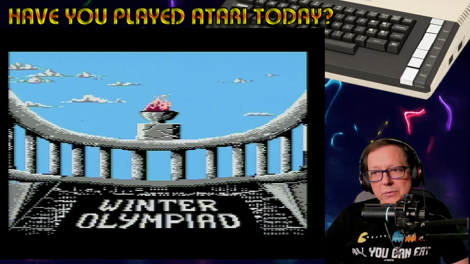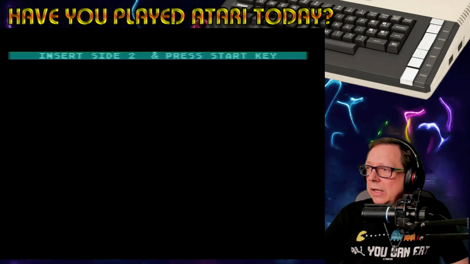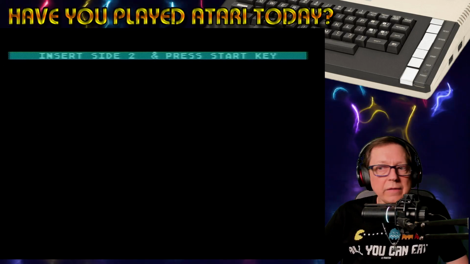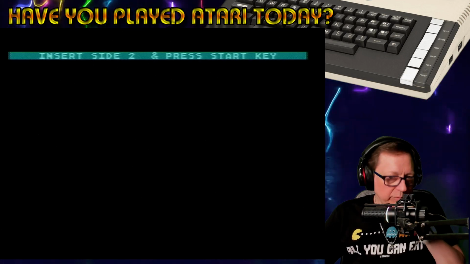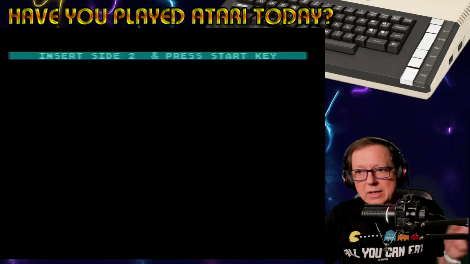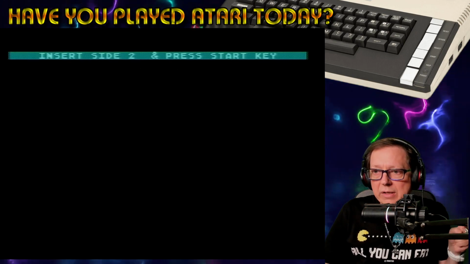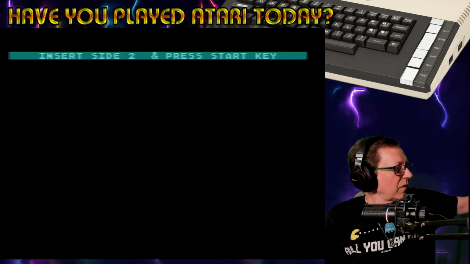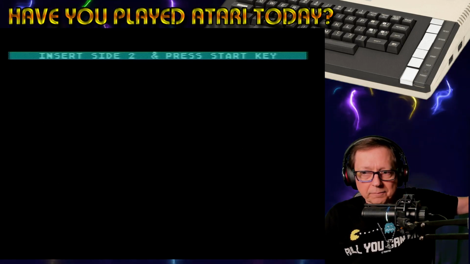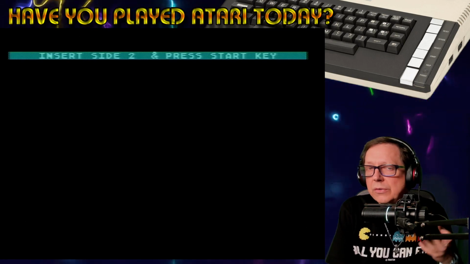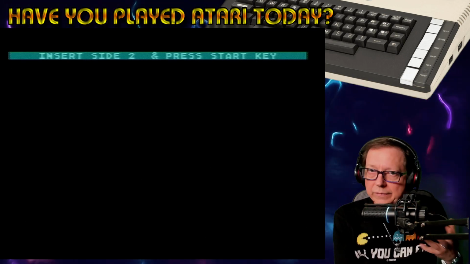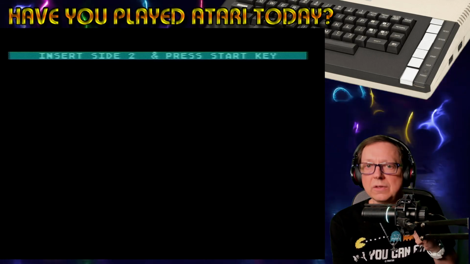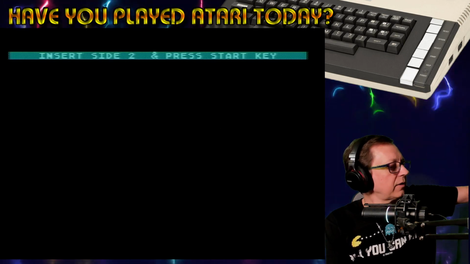Okay then, let's press the fire button to start. And now he wants me to turn over to disk 2. Therefore I have to press the middle button of the cartridge. On the AVG card, it's the button next to the SD card. Pressing it once, the light flashes on the card. It flashes whenever it loads something, and it gives you the signal that you have changed the disk to side 2. Press start key.